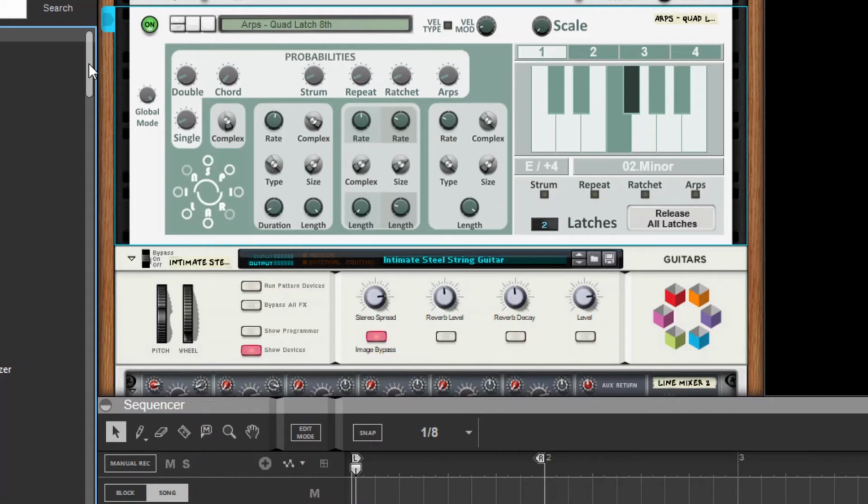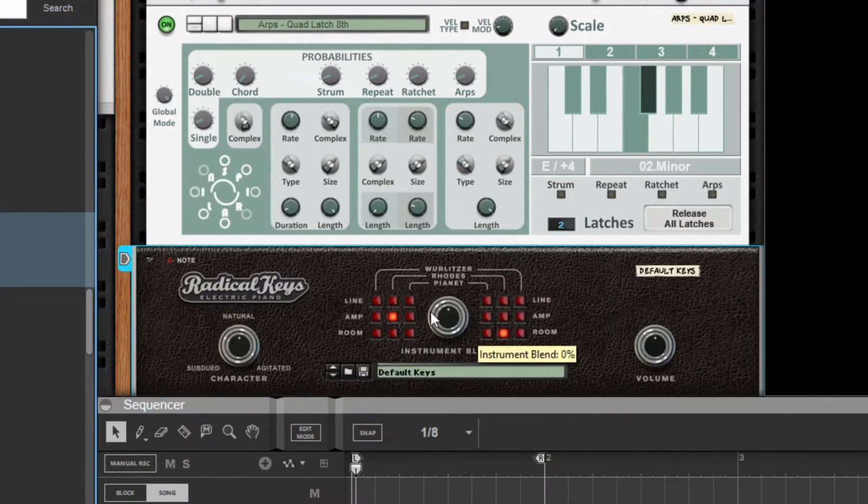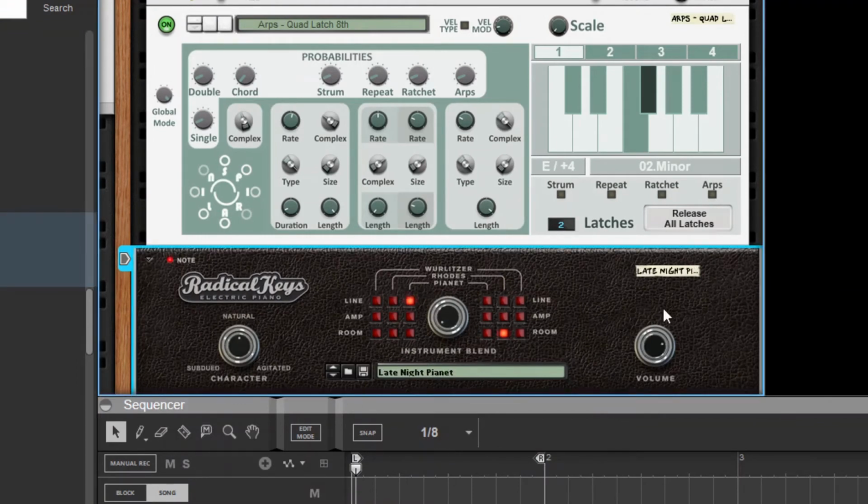So the next wee trick I want to show you, I'm going to change the instrument. Just swapping out the acoustic for radical keys. Set the patches to one of my favourites there. I'm going to bring the speed down this time. It's just showing a way of getting a random chord section just by holding 3 or 4 notes down.